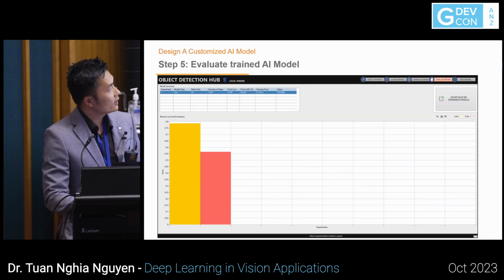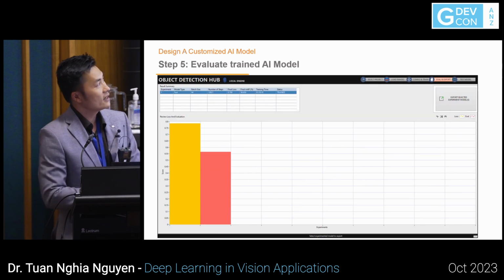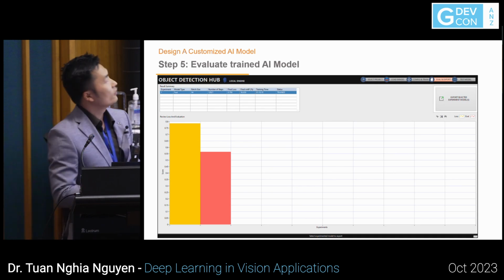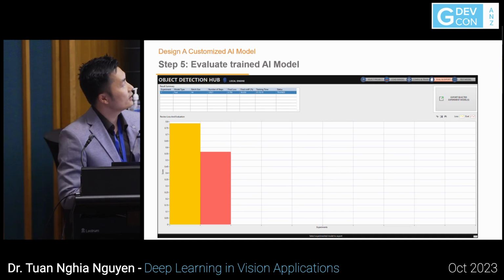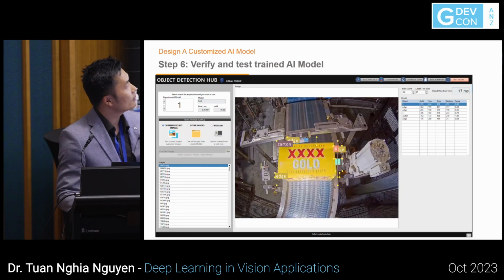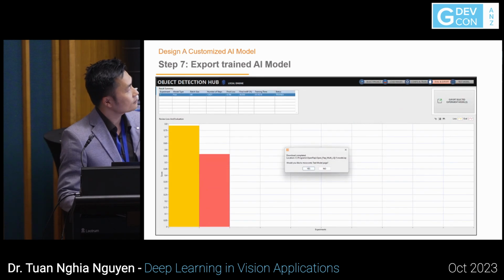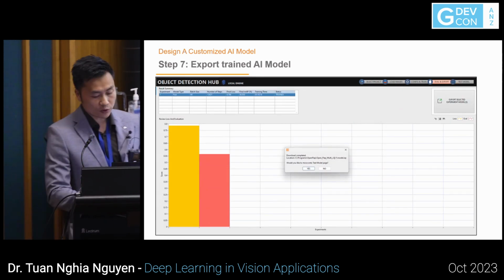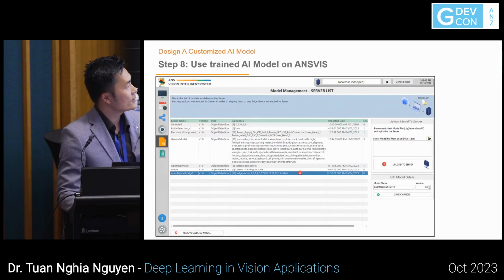After the training, we have the validation to see all of the parameters of the model, such as the accuracy and the performance of the model on the test bed. And when the model has been validated, we export the model as a special file, a zip file, and upload it back into Unveil again.